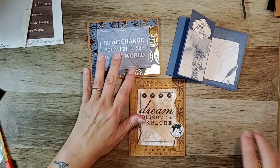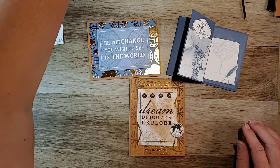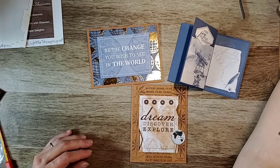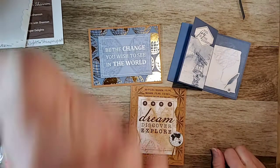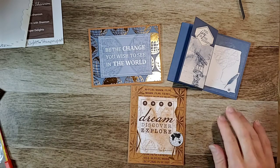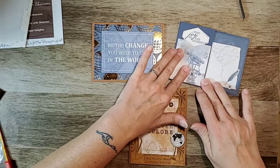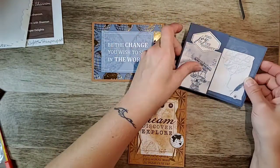'Dream, Discover, Explore' — not bad! Some quick cards tonight — very quick cards. Which ones are your favorites? One, two, three, four — we'll make four tomorrow. Any favorites? Well, you can't go wrong with any of them, and I'm pretty sure my daughter's boyfriend will like any of them. I thought they were perfect. You can send them to some ladies too who like to travel, for sure!